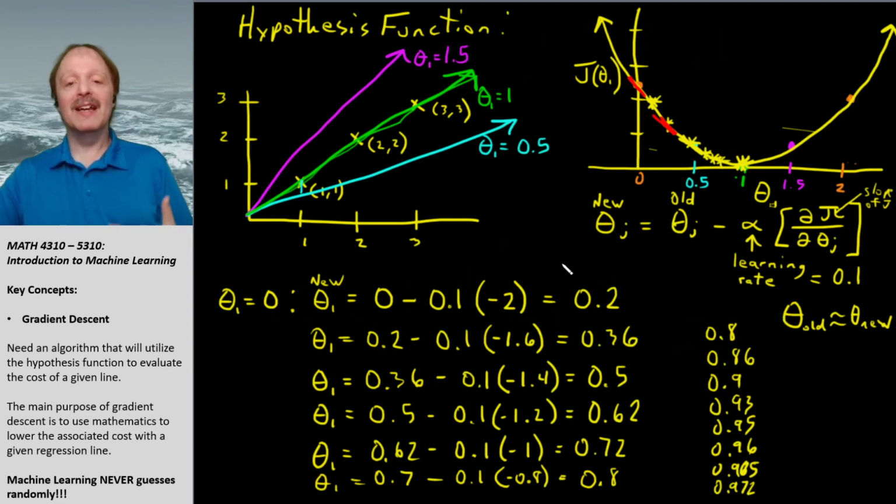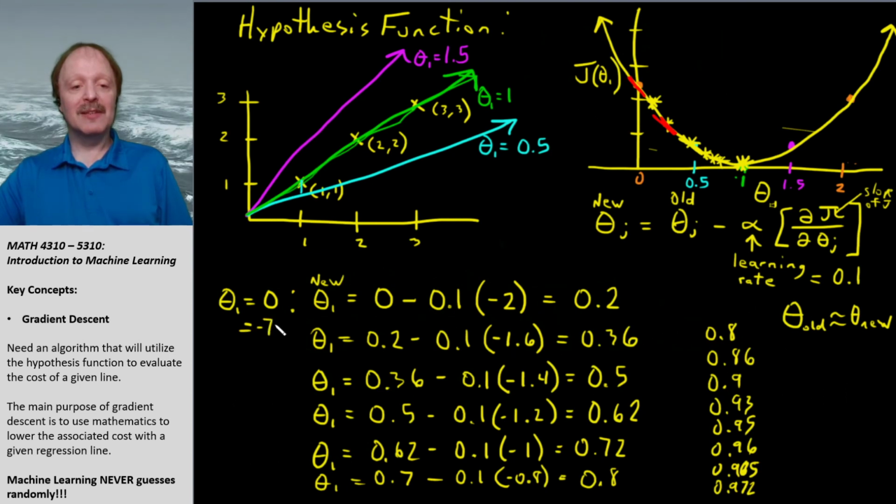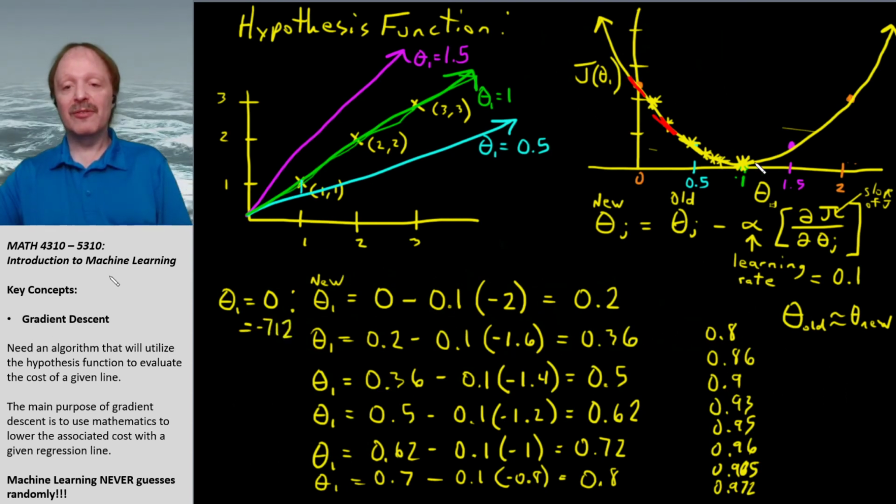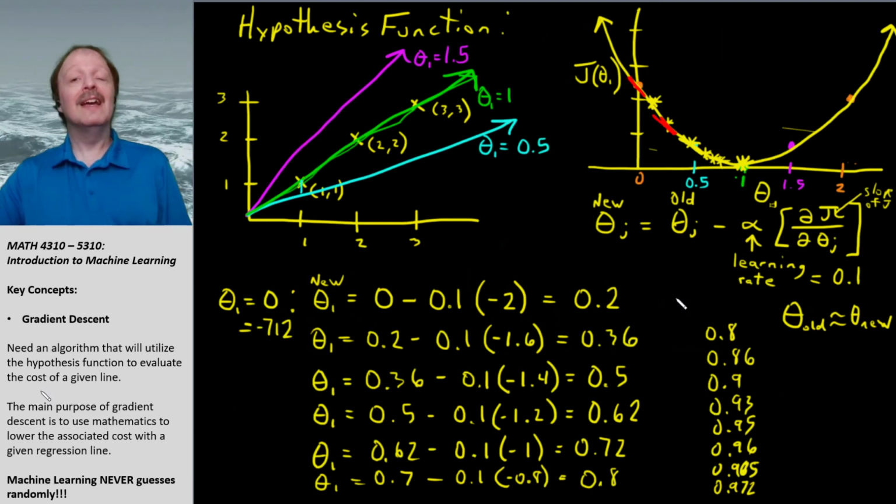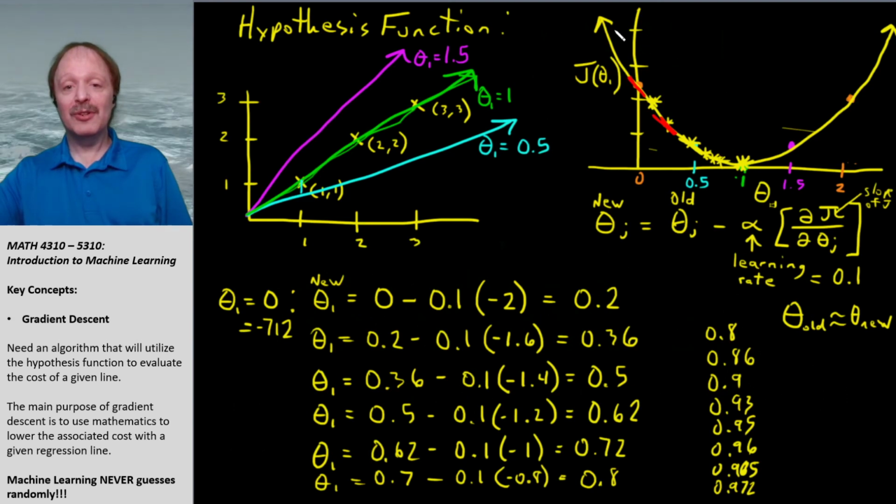And here's one of the things that's really cool. If I had made my initial guess instead of theta 0, what if theta 1 equals 0? What if I'd made my original guess negative 712? Would it still have reached the bottom? Yeah, it would have, and it wouldn't have taken that many more steps, because this is a parabola, so it's going increasingly steep. I don't even know what the slope would be at theta 1 equals negative 712, but it's a huge slope. So no matter where I start, I'm still going to zero in to the bottom quickly.